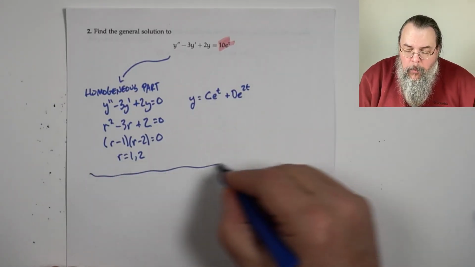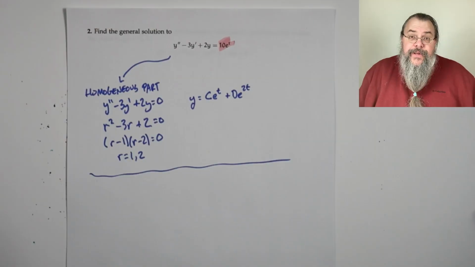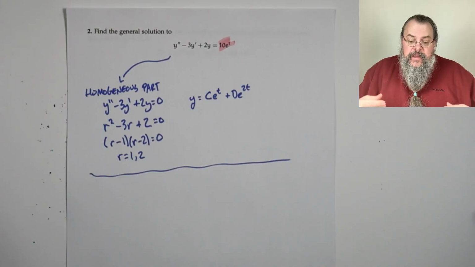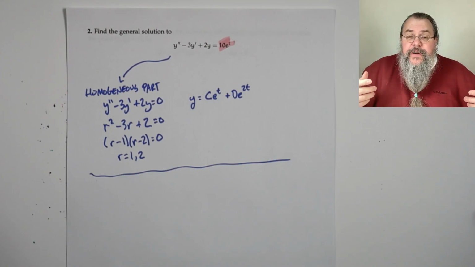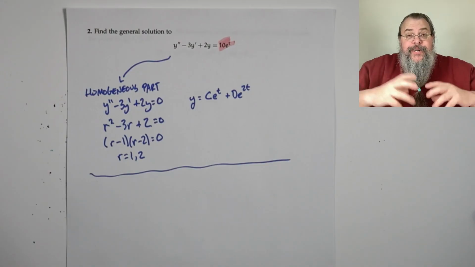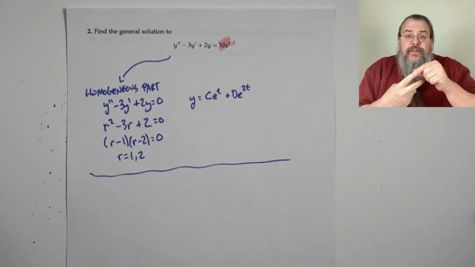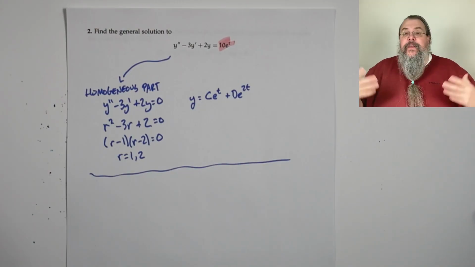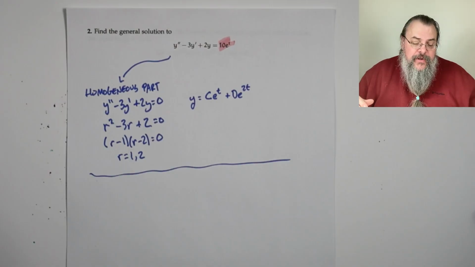And now we say, okay, let's look at the non-homogeneous part. Now the good thing about the non-homogeneous part is it's a relatively nice function. It's the kind of function that we often see showing up. And when it's the kind of function we often see showing up in these types of problems, we're going to use the method of undetermined coefficients. Because there's two approaches, undetermined coefficients and variation of parameters. And variation of parameters we don't want to do because it's a lot of work. The good news is they give us a formula for it, but if we can use undetermined coefficients, we do.